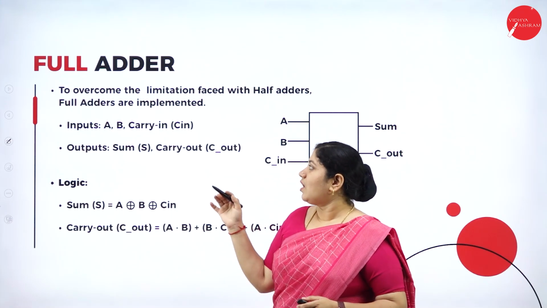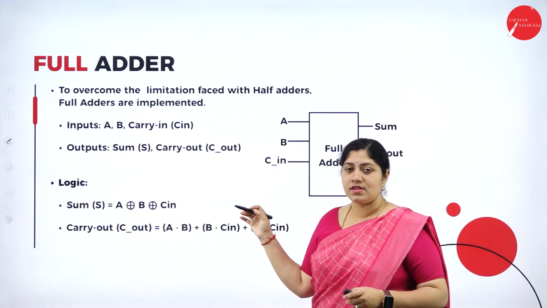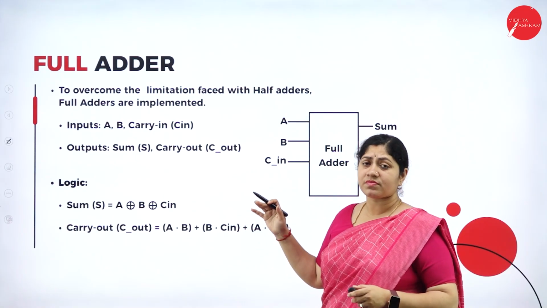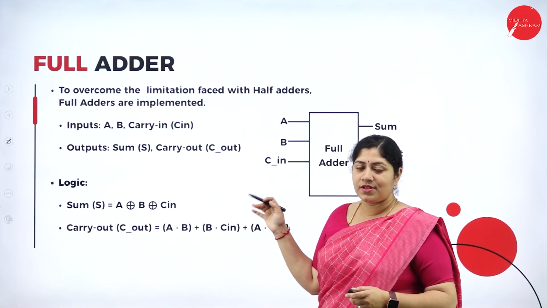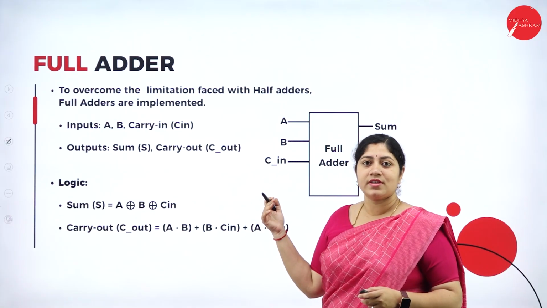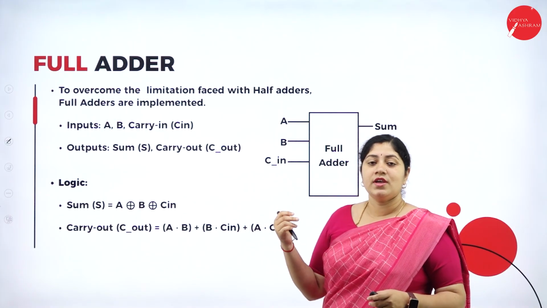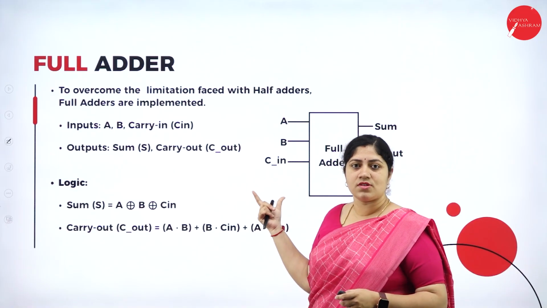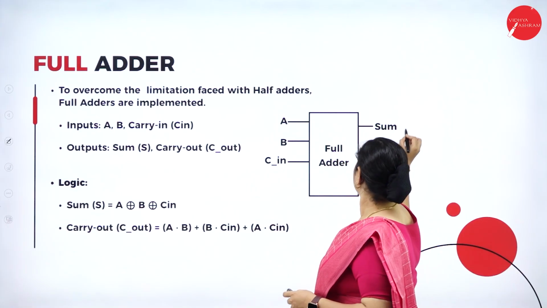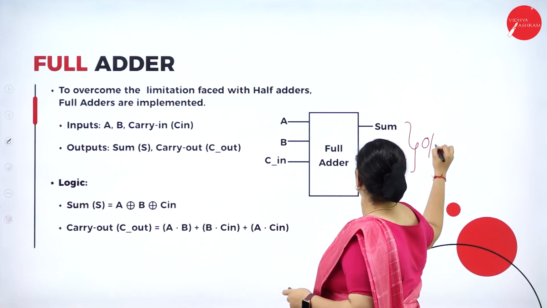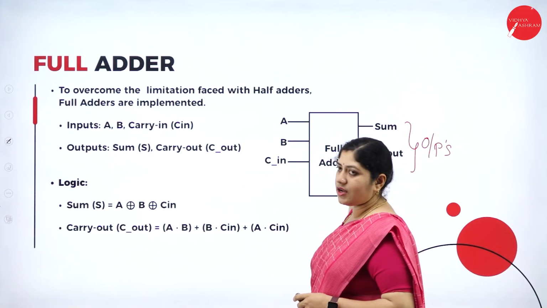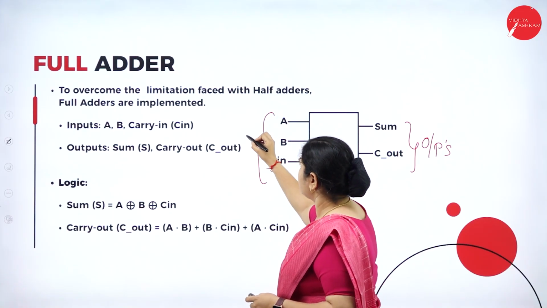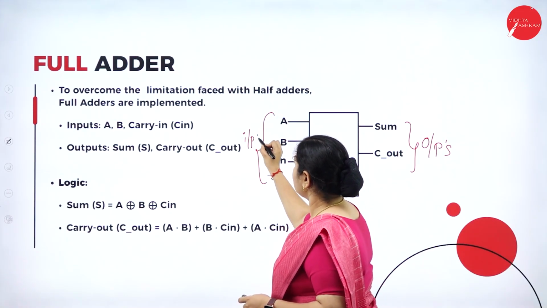The difference between half adder and a full adder is that here the number of input terms is more. It is not 2, okay? And the output terms, adder. So whenever we say adder, we will be coining 2 terms, that is sum as well as carry, correct? Again, here is the same thing. We will be dealing with 2 outputs, sum and carry, and the inputs are A, B and C in. So this will form our inputs.